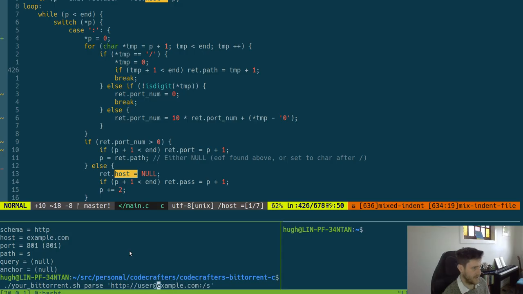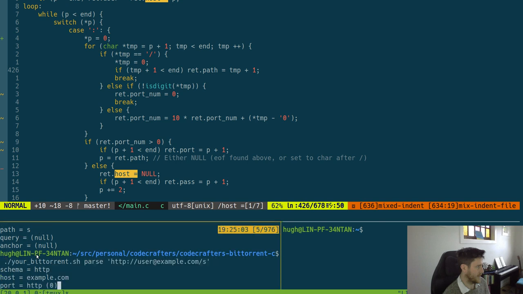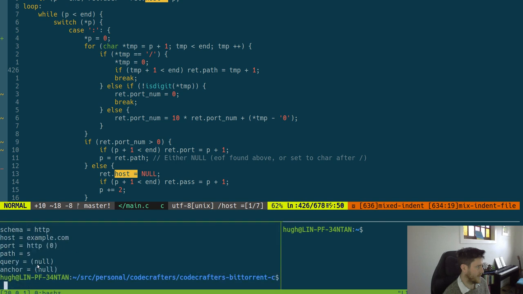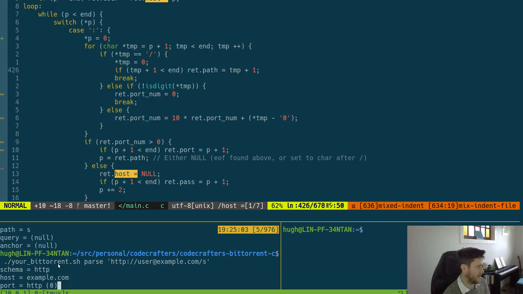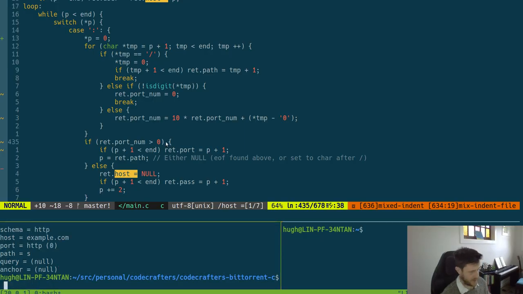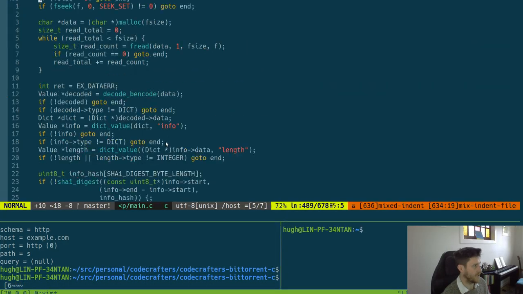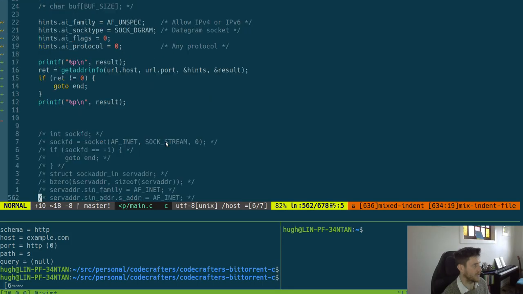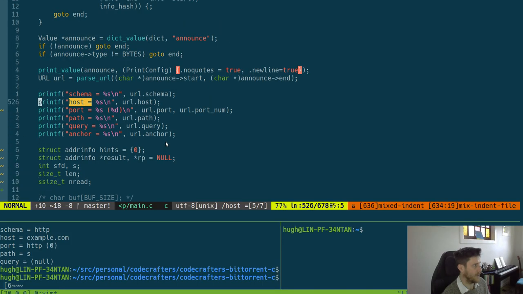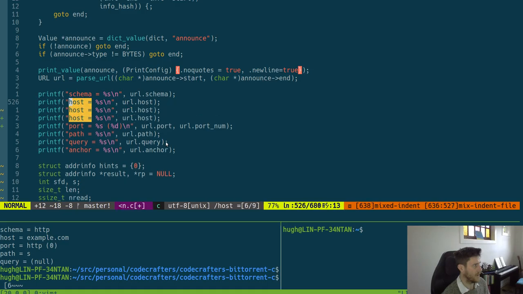So like, if we did like user at example, oh, this isn't actually printing the user and password and stuff, which would be kind of interesting to know. User pass.